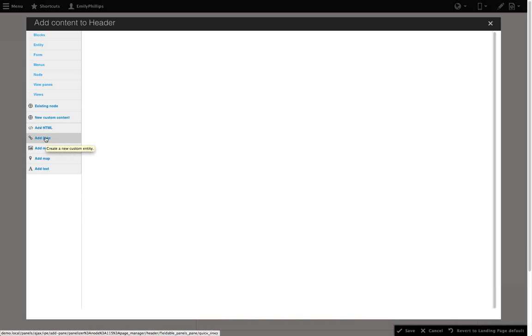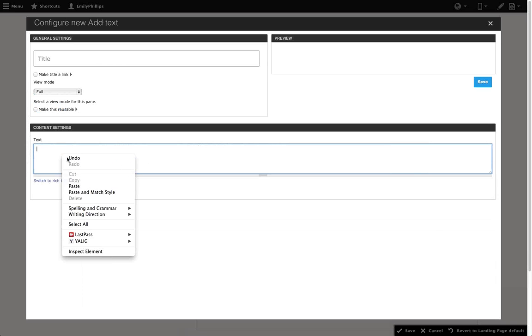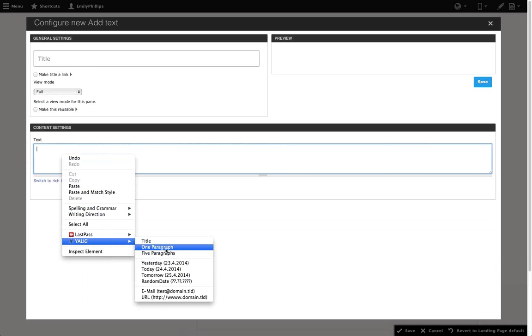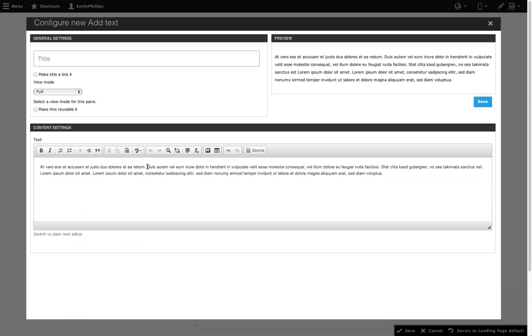You can also add links, so lists of links, or you can just add text and use the WYSIWYG editor to do whatever you want. So in this case, I might say, add some text. I'm just going to generate some text with the little browser widget I have here, a paragraph of lorem ipsum. And I can go ahead and start to do some cool stuff with the WYSIWYG, set up different things like that. So all cool stuff that I can do with the WYSIWYG.